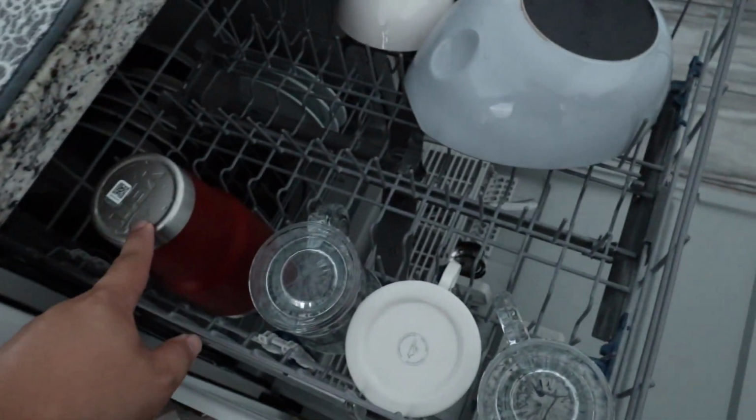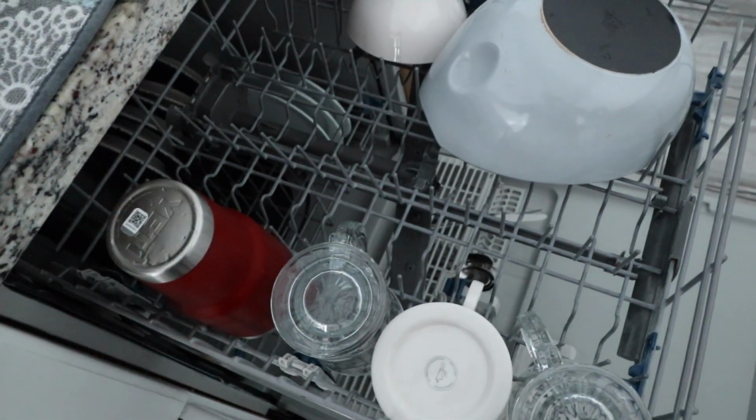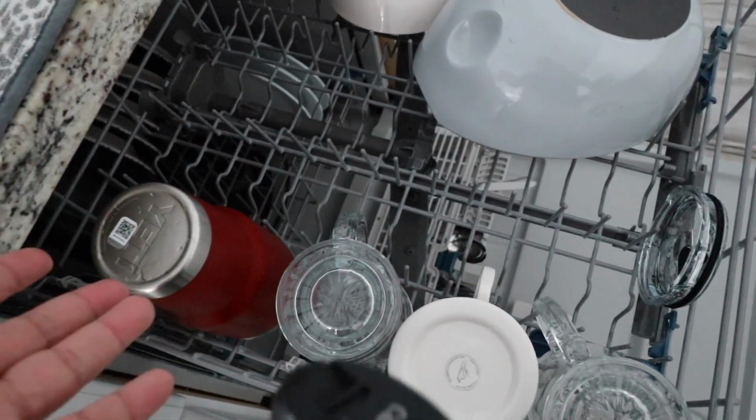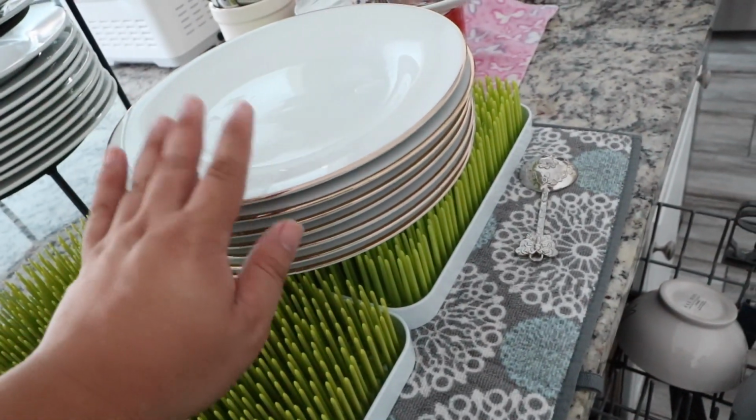The Yeti was already in really good shape, but I'm actually just going to run it through the dishwasher along with the lid, just to be safe, and these are actually dishwasher safe anyway. These, I need to try these.